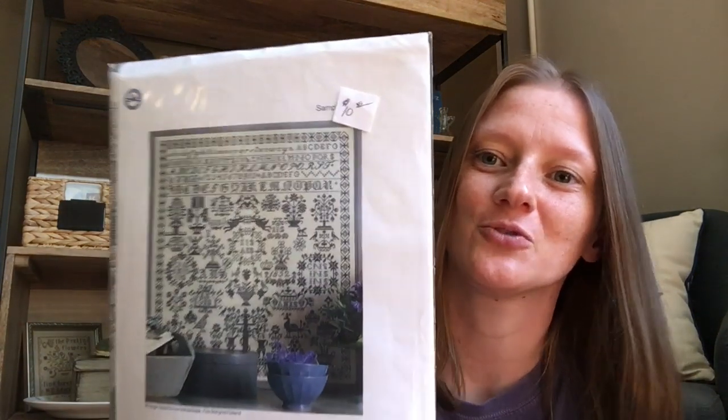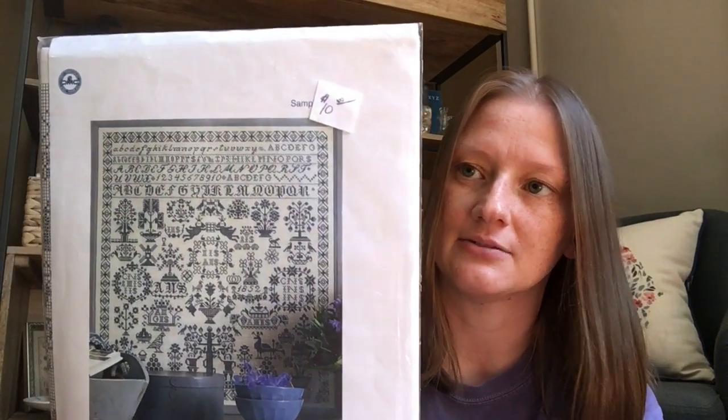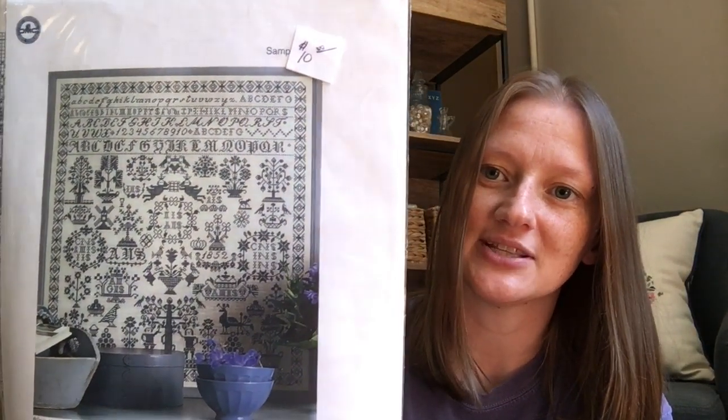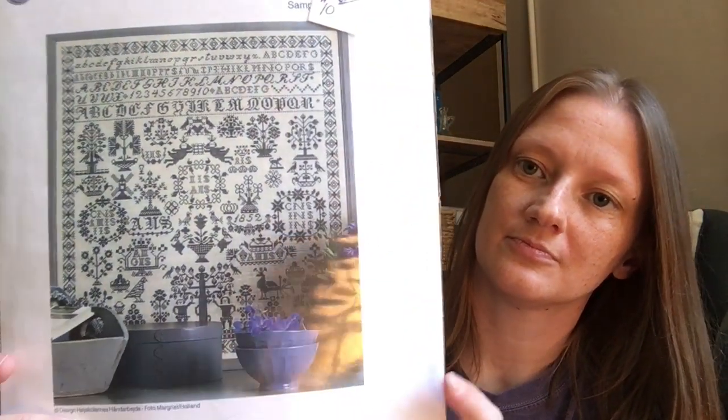But that did enable me to, when they put everything half price, go back and snag this Permin chart, which I really wanted. This is ordinarily only available as a kit. So someone had obviously stitched the kit and had just put the chart out. When it went on sale half price, it was only $5. So I spent my $5 on this because I love it. And this is, what is the name? Sampler 1852. Love it.